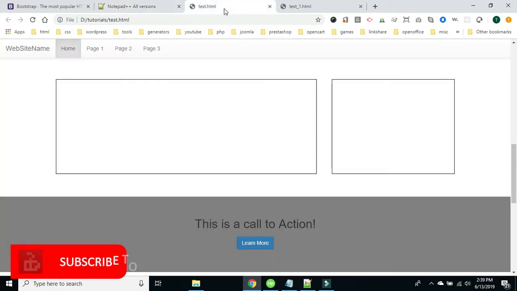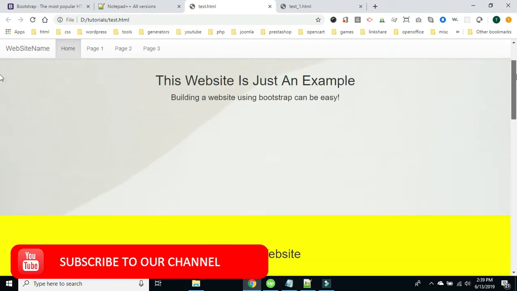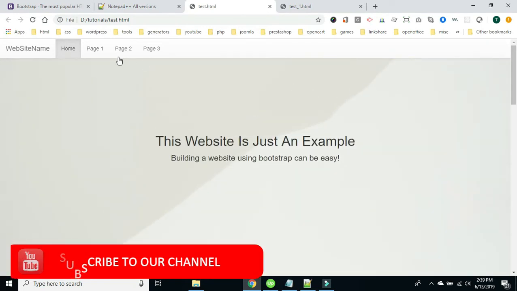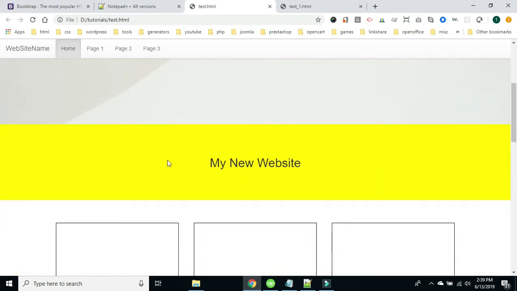I'll start with this lesson. We'll be working on our navigation, continuing from lesson number 10. We've got our navigation area up here, so we'll be working with that. Now in lessons 1 through 10, we built out our upper header section, included our text here. We also included our lower header section here.